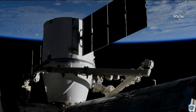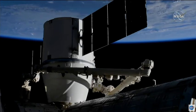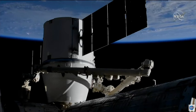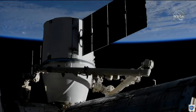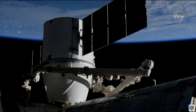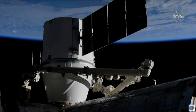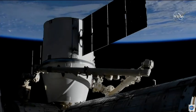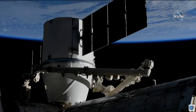As we mentioned, this is the 20th mission for Dragon for commercial resupply to the International Space Station. That marks the end of the commercial resupply services 1 contract. They'll then be moving on to CRS-2. We mentioned that the vehicle will look a little bit different, as well as the flight will. Rather than being grappled by the Canadarm2 and then berthed to the space station as we've seen today, future Dragon resupply craft will dock automatically to the space station.